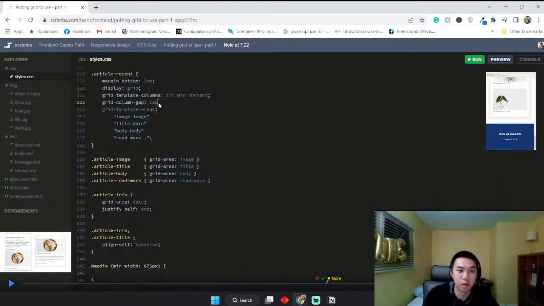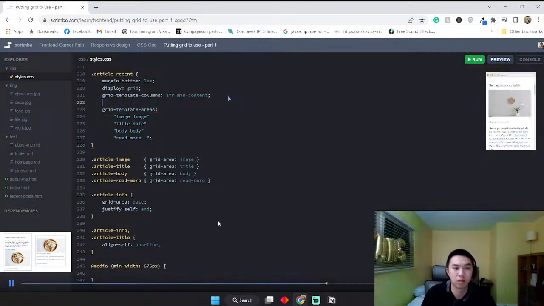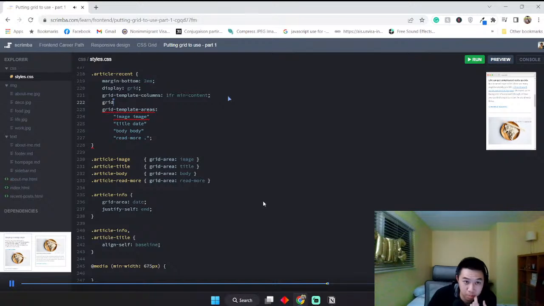Is it grid gap? Grid gap would apply to both of them. Grid gap, columns, set the columns gap to be, yeah. Is our grid gap.